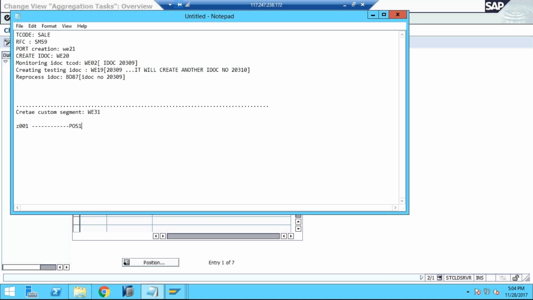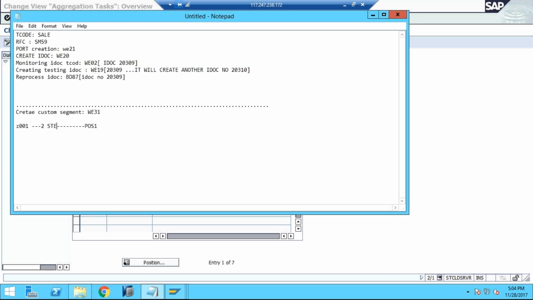This POS system is connected with PI, CAR and ECC. So this profile contains all the data from the POS system, and you are the consultant of CAR. There's a requirement: we don't want non-aggregated sales, we want only aggregated sales. So you are happy and you configure your aggregated sales for POS 1 with this Z001 with two step.